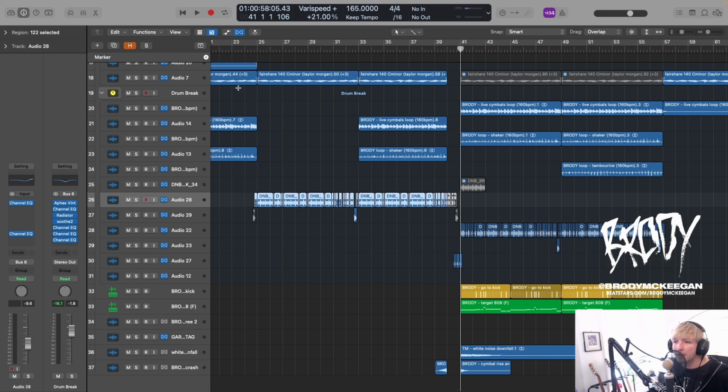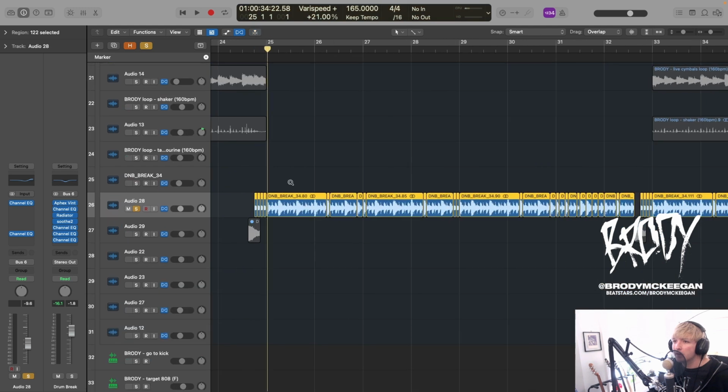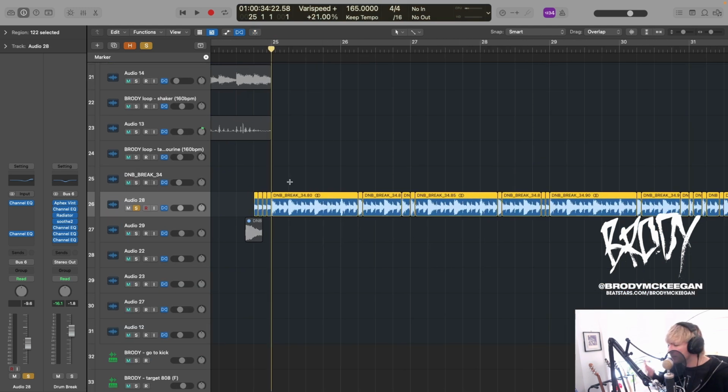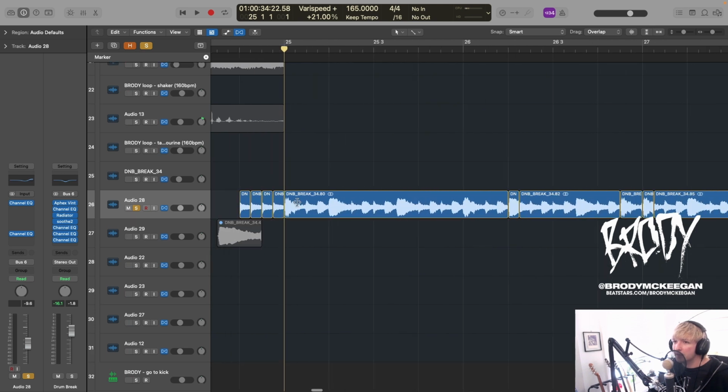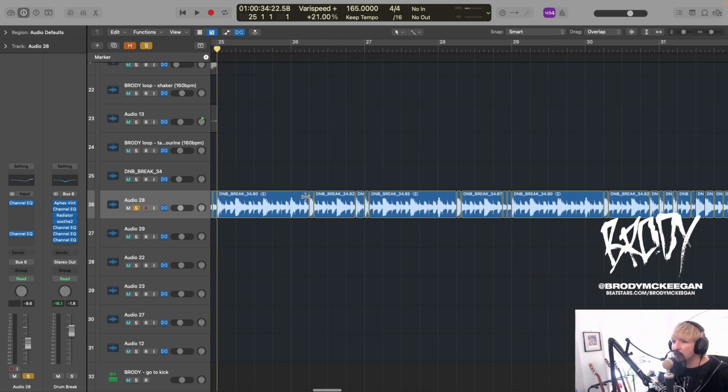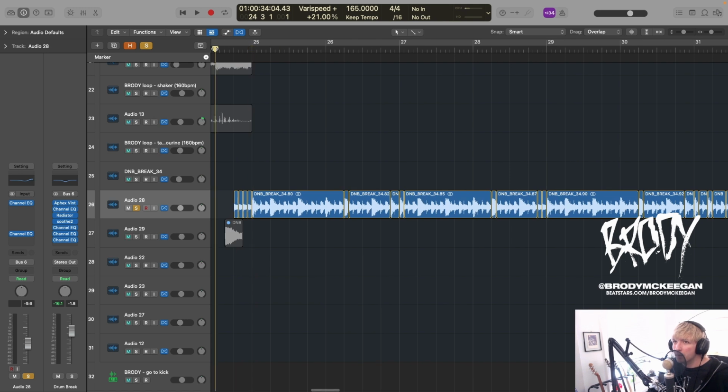Then I have, let's see, I'll walk through the breakbeat in general. I think this loop I wound up putting in my drum kit, but I had pretty much just combed through a bunch of breakbeat samples that I have and found one that fits, stretched it to the tempo, and then just chopped it right here in the timeline to get the exact pattern that I want.